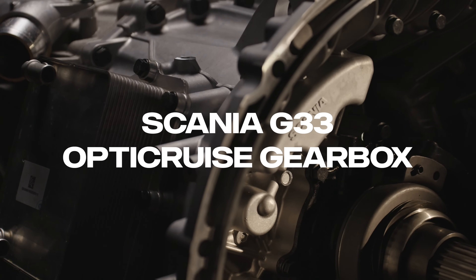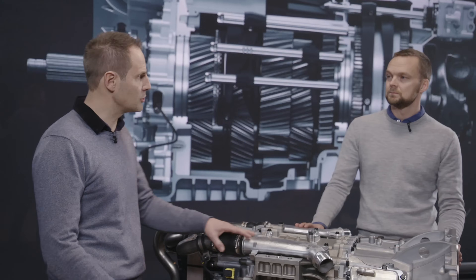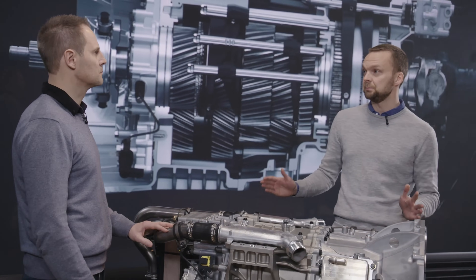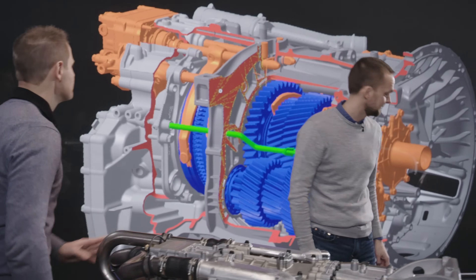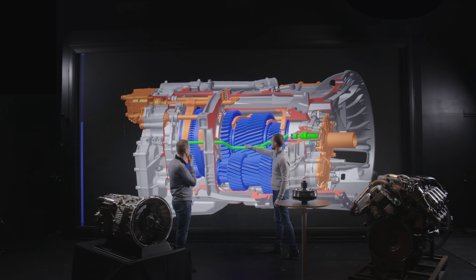Here at Scania Research and Development, we always work at the technological forefront. But this — the first version of Scania's new gearbox range — is probably the one thing I'm most proud to have been involved in achieving. This technical masterpiece beats everything on the market: it's strong, it's light, it's quiet, and it significantly reduces fuel consumption for customers. One of the key features of the new gearbox is the variable oil system, which allows us to cut losses by more than 50%.